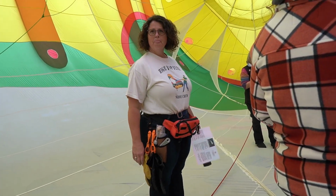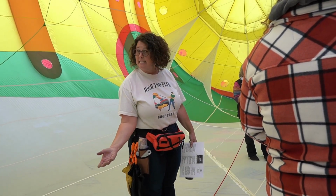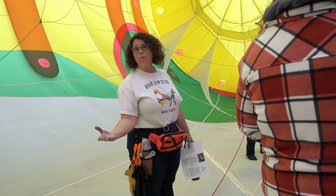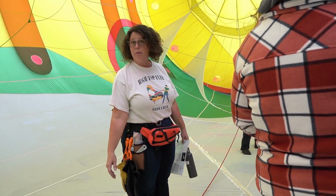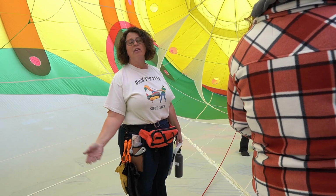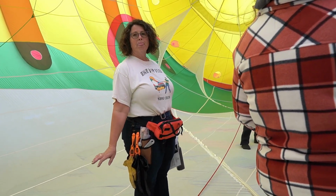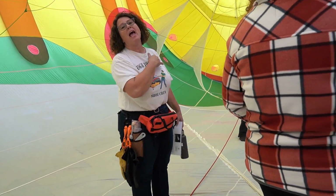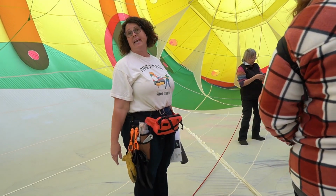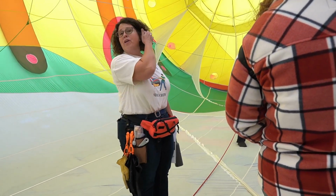What's the maintenance like? So every year it has to be annual, or 100 hours. The fabric has to be tested, the burners have to be checked, the wicker in the baskets all have to be checked. So once a year we call it our annual. It's just like airplanes go through. Okay, got it. And how much fuel do you go through? In this balloon, if we were to fly it, we go through the fuel that's in our basket. We would probably go through about 20 gallons during a flight.